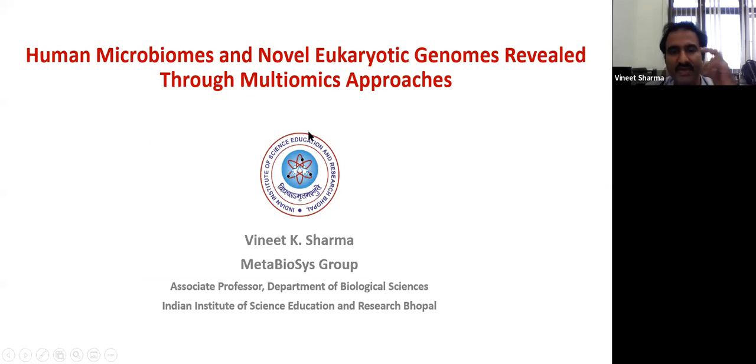Good afternoon, I'm Vineet Sharma. My lab works in the area of metagenomics. We are the leading researchers in the human microbiome in India, and we have done some excellent novel eukaryotic genomes, which I'll present to you. I'll also show a glimpse of the AI-based tools that we have developed using this microbiome data.